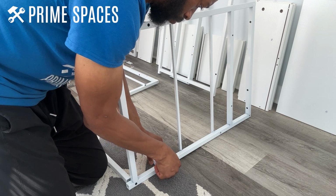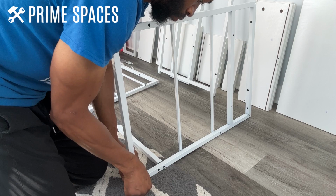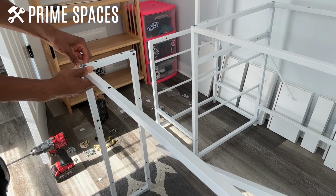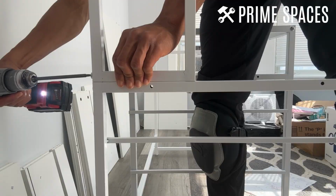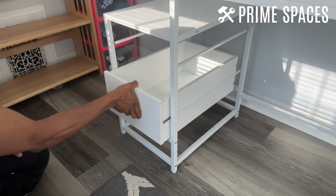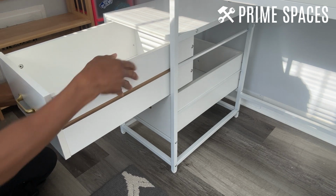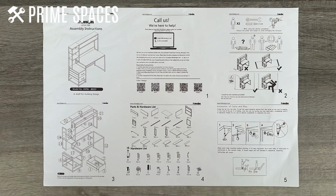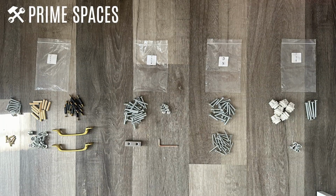Now, as for the assembly, it took just under 2 hours to complete, from unboxing to assembly, using an electric drill. However, a drill isn't required for the assembly if you aren't comfortable using power tools. But for the average person, you can expect anywhere between 3 to 4 hours for the assembly, of course depending on your skill set, your experience, and the tools you use. The instruction manual is pretty straightforward too, but the hardware comes semi-organized, so you'll have to do a little sorting and organizing yourself before the assembly.